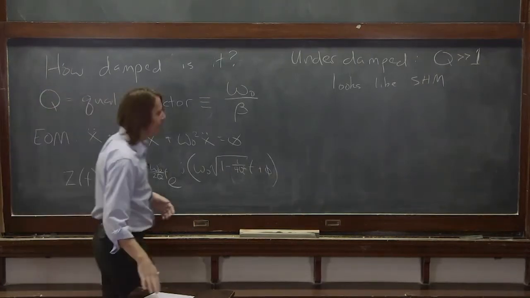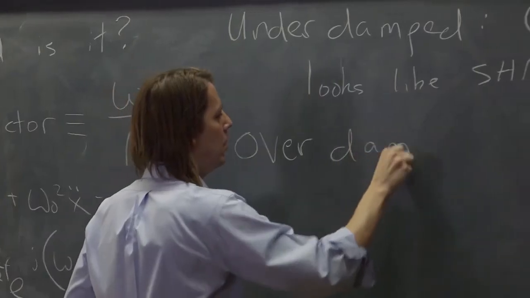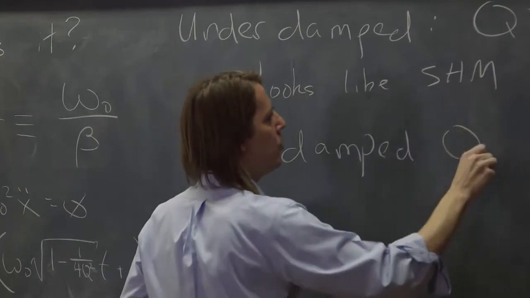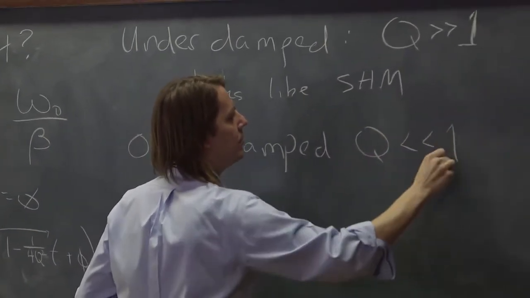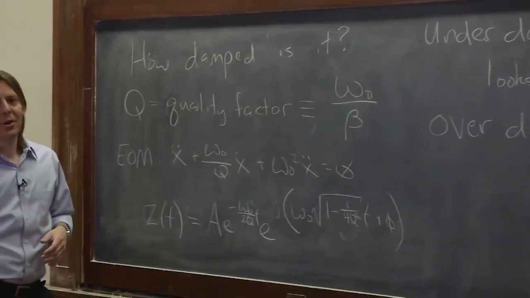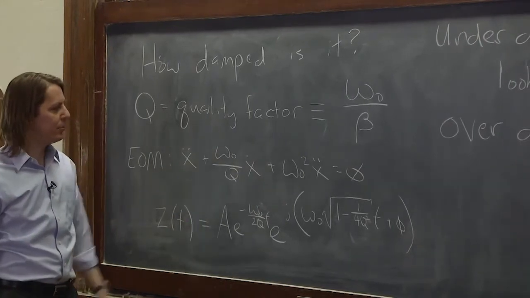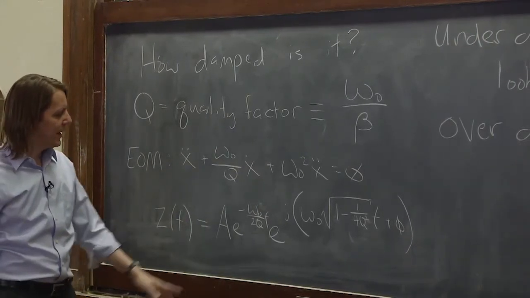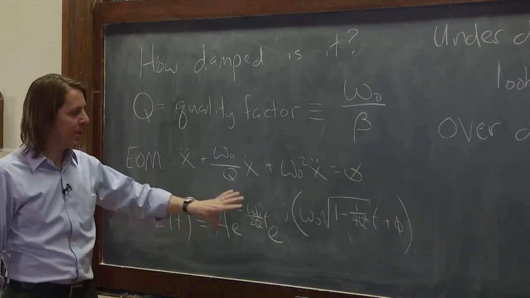You can also have overdamped. That's where Q is very, very small, a very low Q. And I'm not going to call it an oscillator, because let's see what happens. If Q is very small, this damping term is very large in the equation of motion, and this damping term is very large. The amplitude would come down really fast.